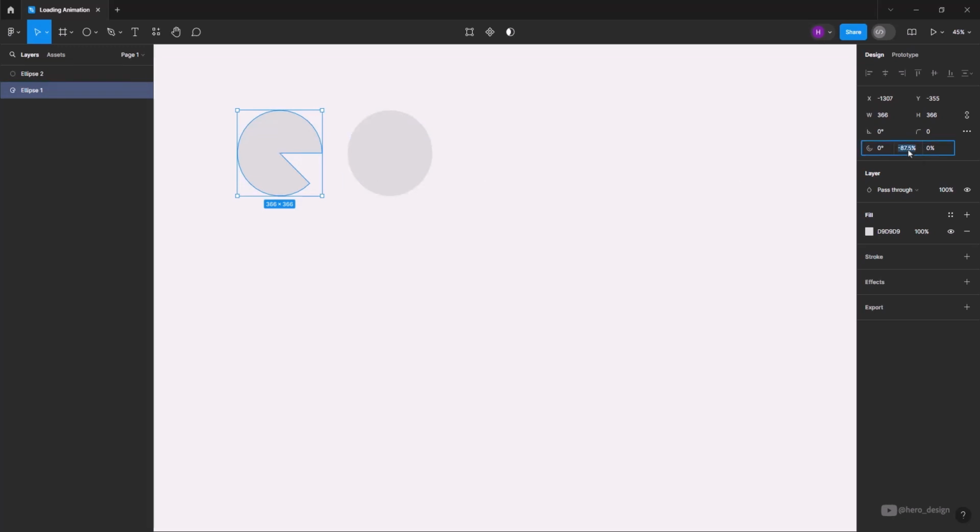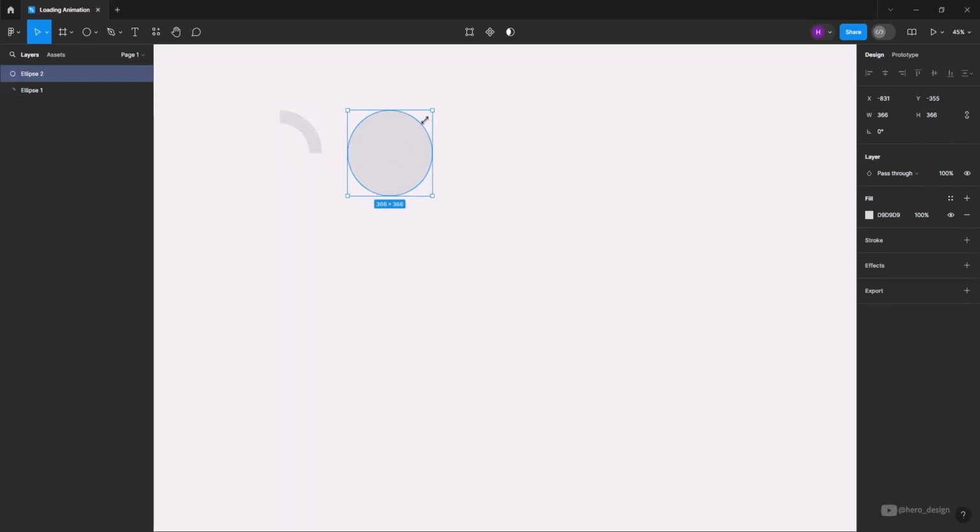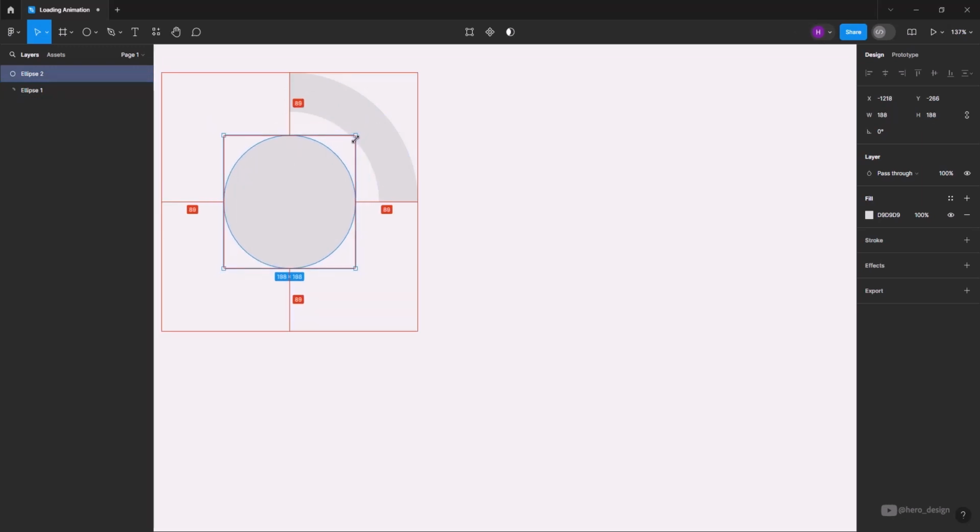Now, in this part, I set the amount of sweep to 25% to have such a form. By clicking down here and dragging inwards, we can have an element like this. Well, by clicking and dragging, I will rotate it like this and go to the second circle. I'm going to scale it down and move it to this section so it fits here. I can still make it smaller.